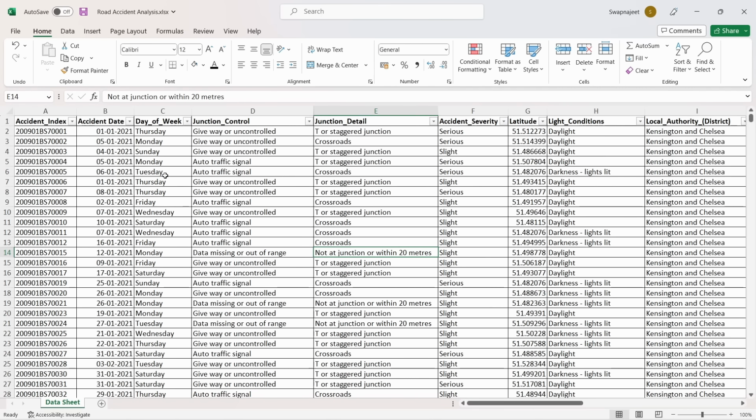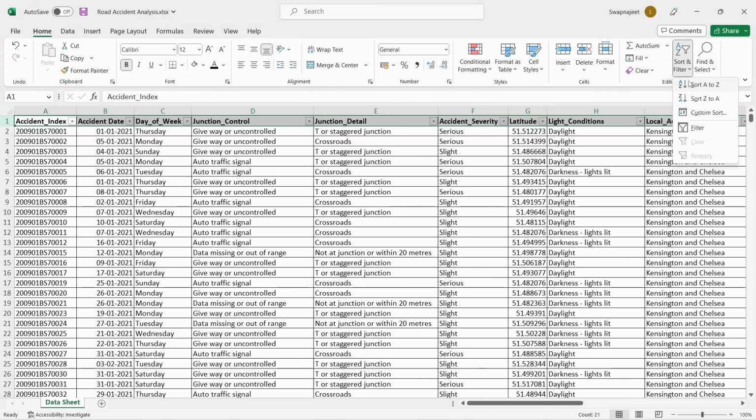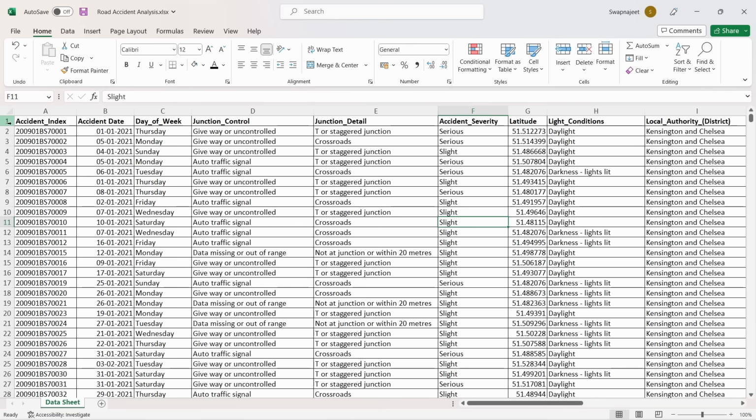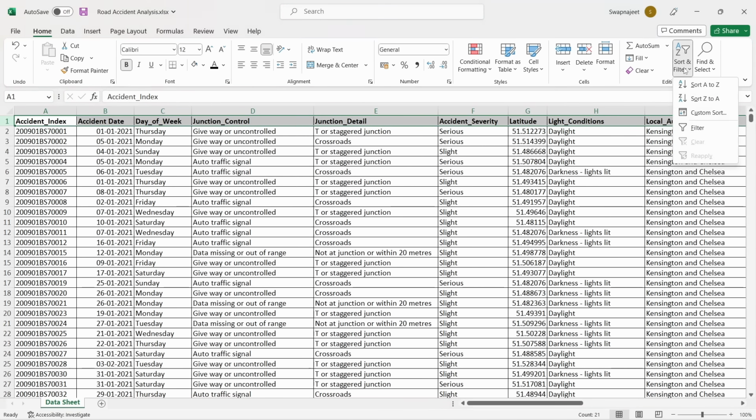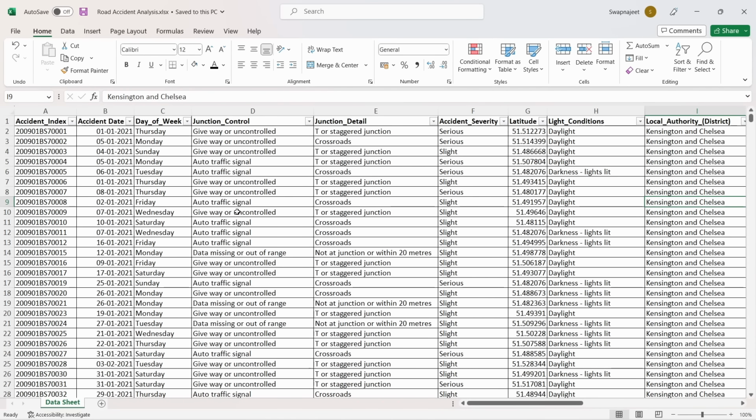All right. So the first thing we have to do is add this particular filter over here. I have already added it, so I will just remove it and show you how to add it. What you have to do is select the first column, the entire column. Go to the Home ribbon, and in the Sort and Filter option, click on Filter. With the filters, we will see if our data has any wrong values or any missing values, or if there is any typo which we need to change and clean, right? So we will check the headers and columns one by one. If you can see, there is an accident index.